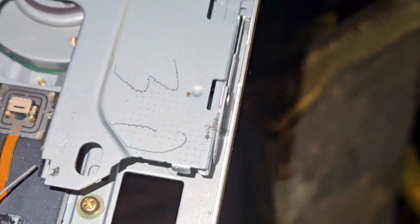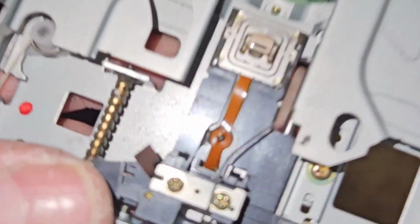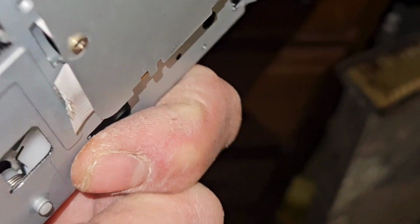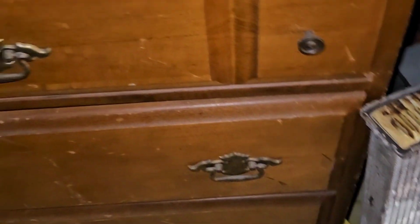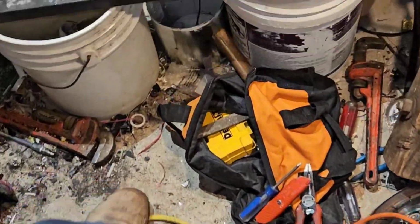Part of a reader. It's got a few goodies left in it. Got a little bit of brass. That little rod there is brass. I don't know if there's anything in the little reader eye, but mostly in the little motor there, and the rest of it's probably just steel. There might be a little motor under there, but what are you gonna do? Anyway, I just wanted to show you guys that, where I'm gonna start keeping that stuff.